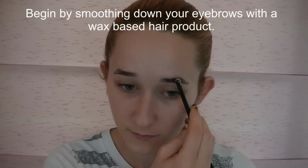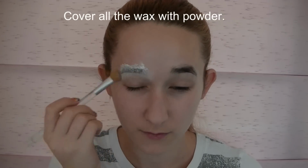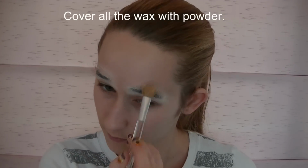So I'm going to begin by smoothing out my eyebrows, and I'm using a wax-based hair product. Anything wax-based is going to work really well. And then make sure you powder over that so that it's not sticky.